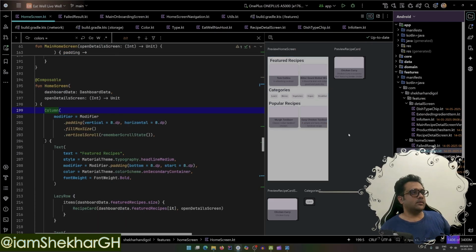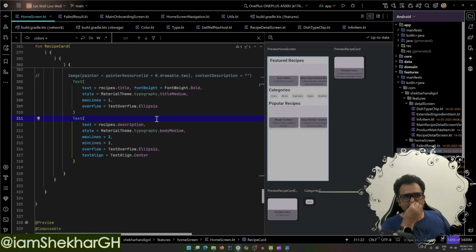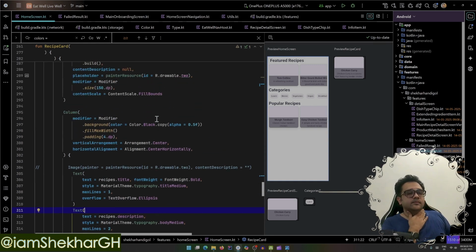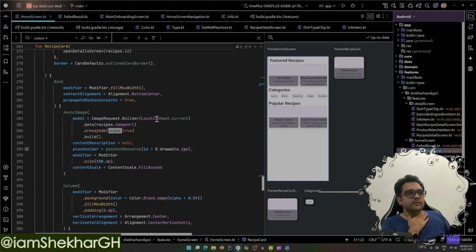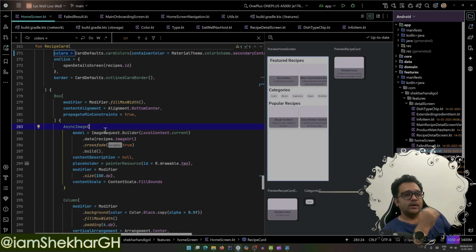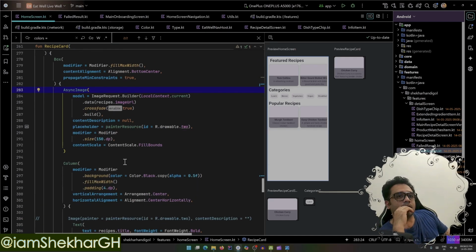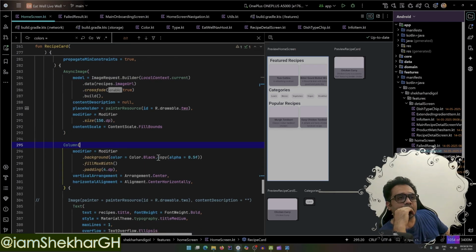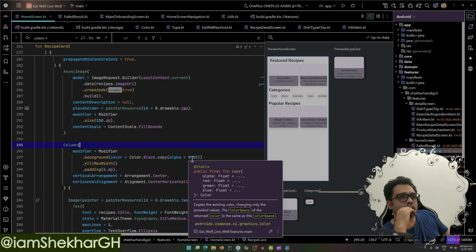Really? No. Where in the app? So I put image. Then I put a column here. I think that thing is a little too intense.